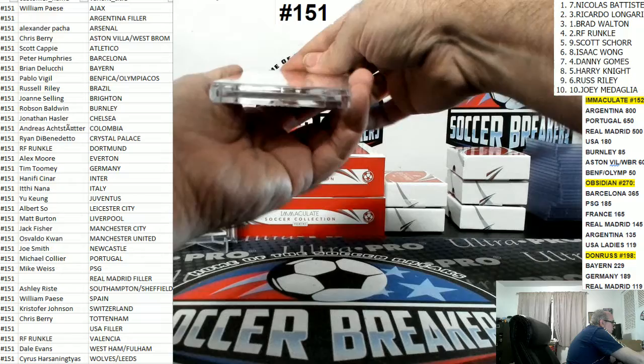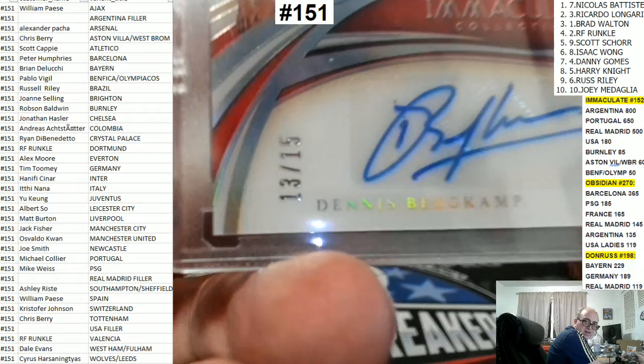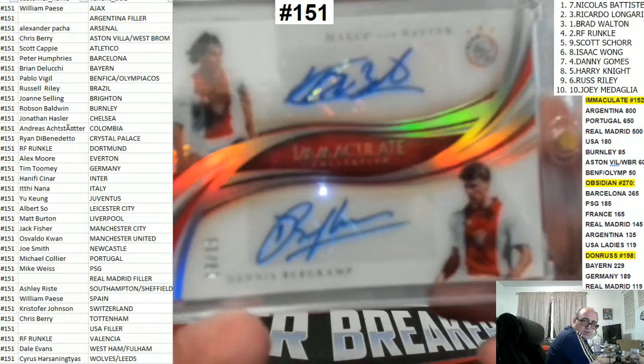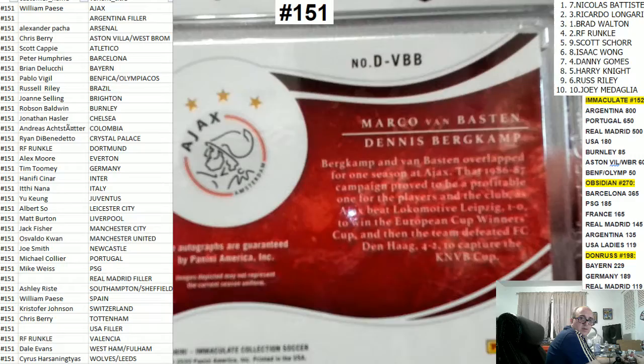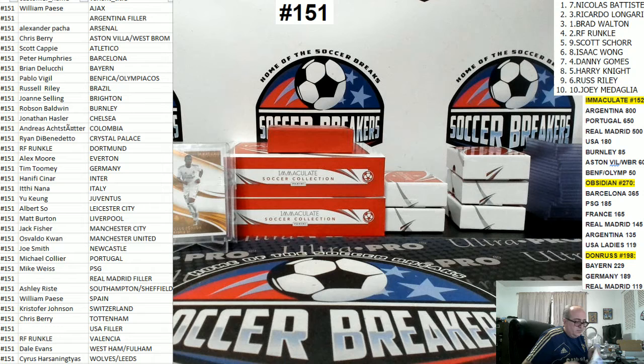If you're a fan of this team, this is about as nice a card as you can pull. Boom shakalaka for Ajax. We pulled the 1 of 1 of that on opening day. Now we're pulling 13 of 15, Marco van Basten and Dennis Bergkamp. Talk about Ajax royalty right there. Bergkamp and van Basten dual. That is so sick. Nasty card.